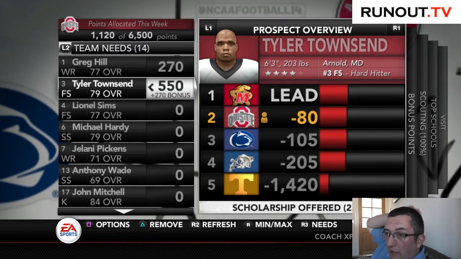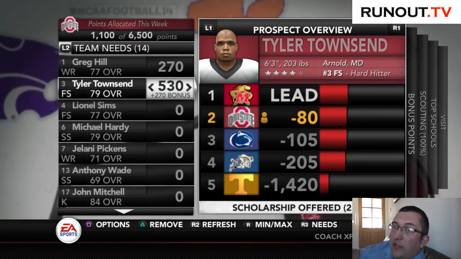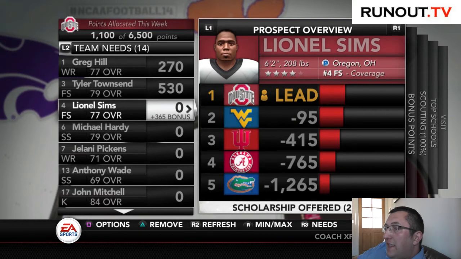Now I've got 550 to spend. So that's a massive, let's take it down to 530. So that's a huge 800 points going on Tyler Townsend. So he's really going to get recruited hard this week. We're in the lead by 95.